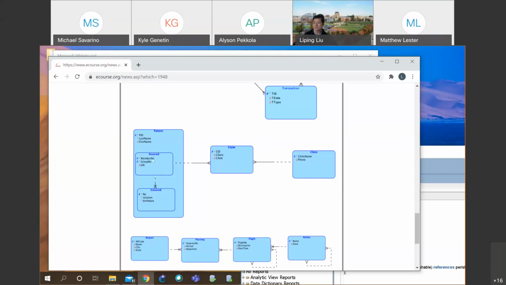So notice here, the insured has 2 columns as a primary key. Covered also has 2 columns as a primary key. Remember this, covered is going to have 3 columns. Okay, so you have this number, that's part of a primary key, and then you're going to duplicate the primary key from insured into here, right? So for that, you're going to duplicate both member number and the group number into here. Make sense? So then the covered is going to have 3 columns as a primary key.